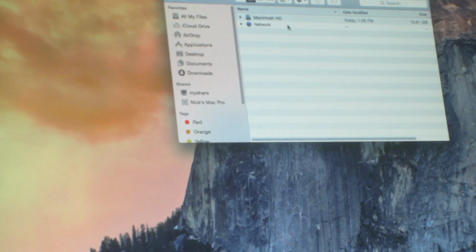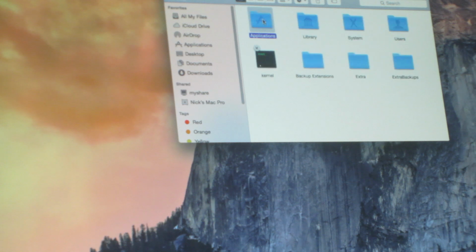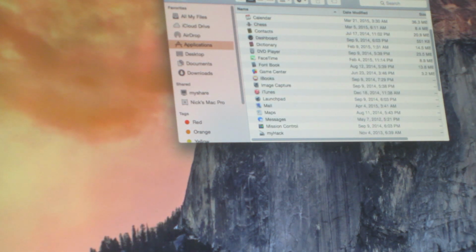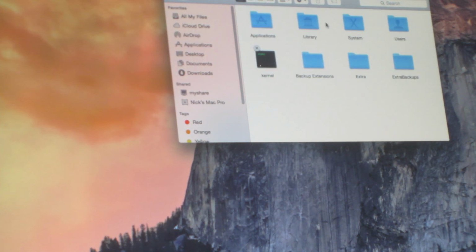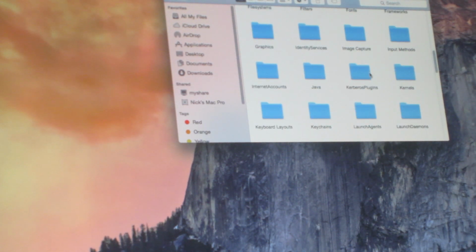And all you want to do, what I like to do, is go into Go, Computer, Macintosh HD, not applications, System, Library, Extensions. Where are you?